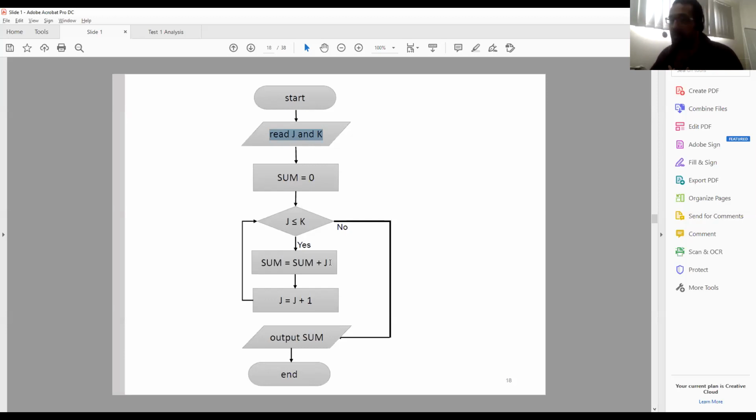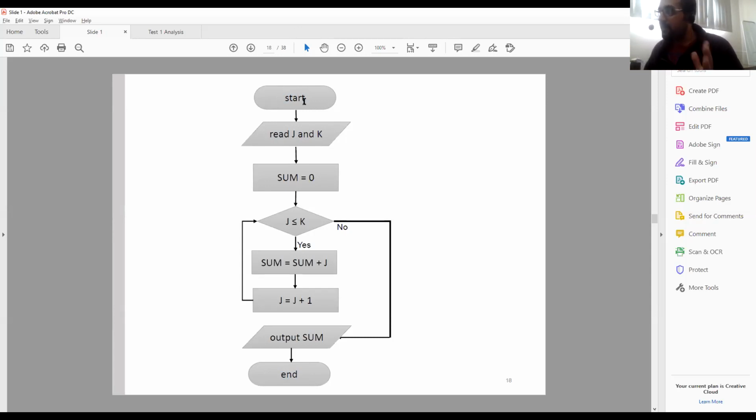Okay, guys, just have a look here, please. All right. As we said, the whole idea is to read two integers, j and k. But before that, what do we have here? This is the start point. The start point is so important. If you didn't mention the start point, you're going to lose marks. The start point and the end point are quite important, using the oval shape to represent the start of the process and the end of the process.